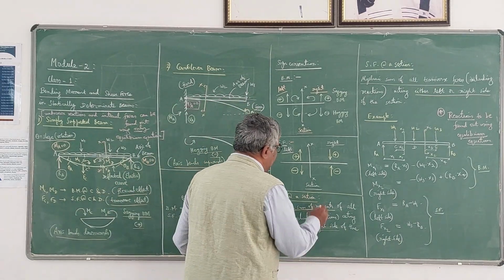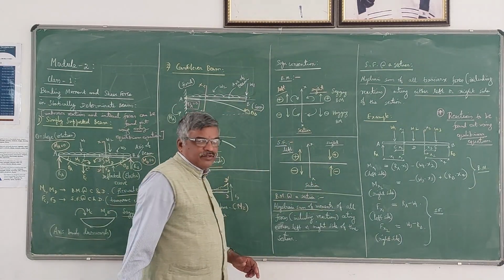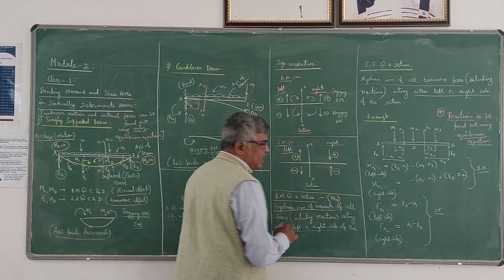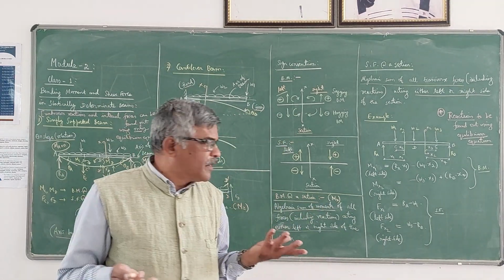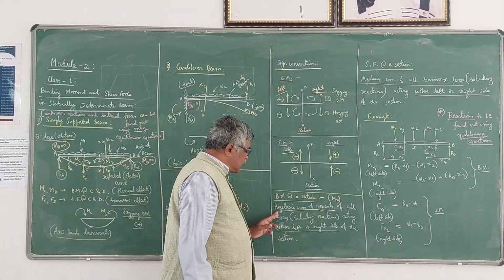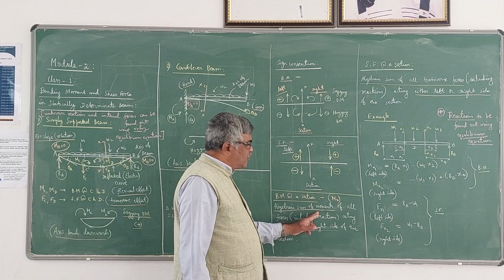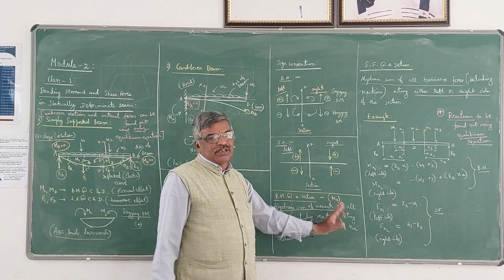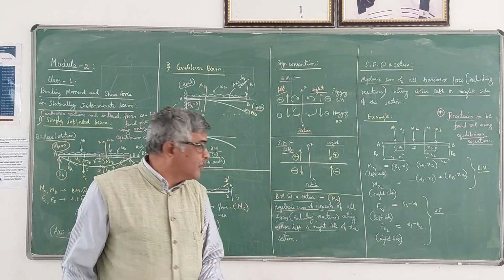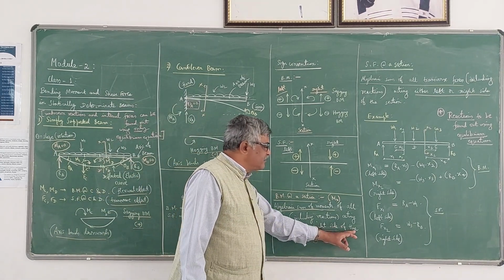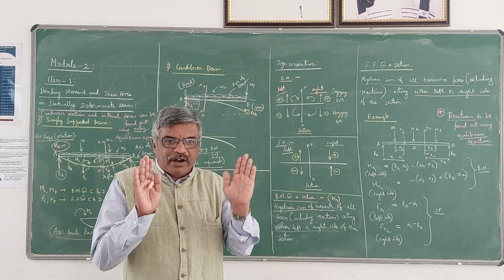So now we can define bending moment at any section. At any section means Mx, at any section xx, okay? It can be at any point. So how to find that? It is nothing but the algebraic sum of moments of all forces, including reactions. So reactions also should be included, acting either left or right side of the section. So any one side we have to take.